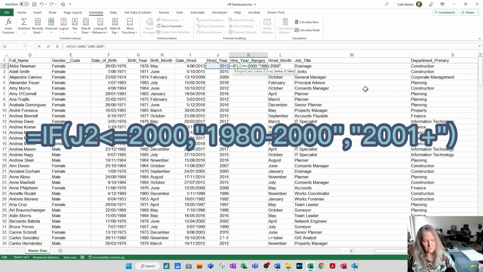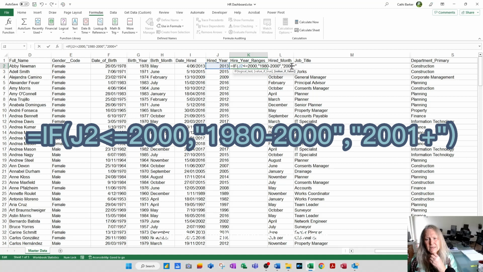If that's false, they fall into the double quote 2000 plus group. As I click on each argument, if I click on J2, with the use of bold it says this is your test. When I click on 1980, it says this is your true. And when I click on 2000, it says this is your false.